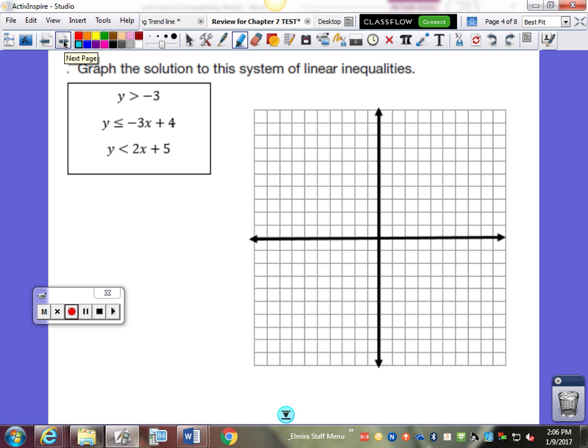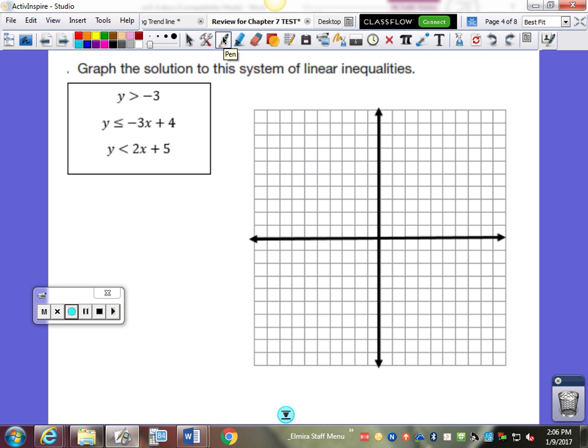Okay, guys, when we have 3 or more of these, usually the point of them is that you end up graphing a shape. If it's 3 lines, it'll make a triangle. If it's 4 lines, it'll make a quadrilateral of some kind. The point of them is to make that shape. Okay, so I have said that on these, instead of trying to use lots of colors to shade it in, you can just shade the solution area, which is going to be the inside of the shape it makes.